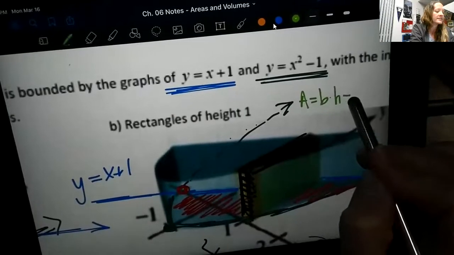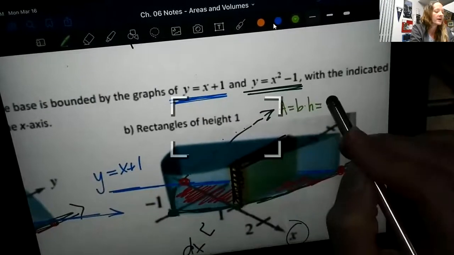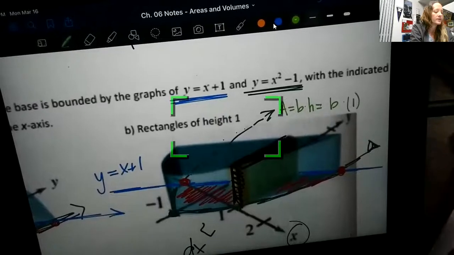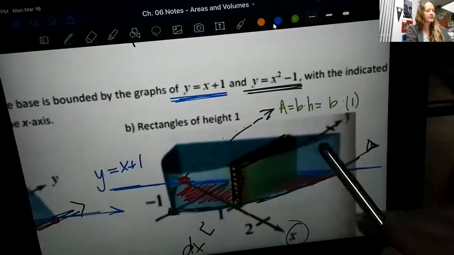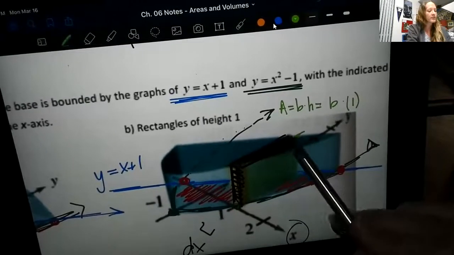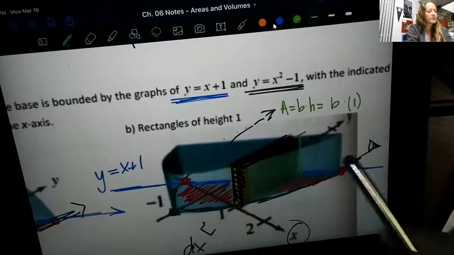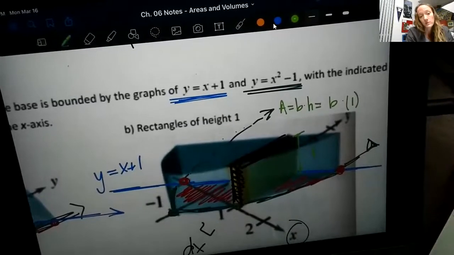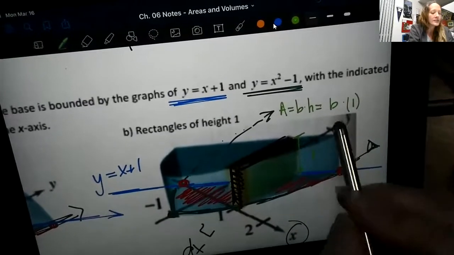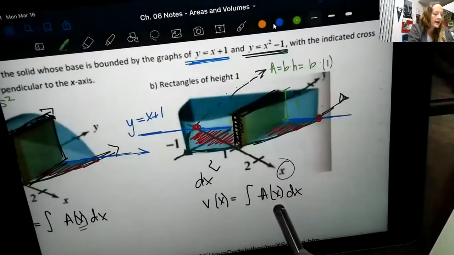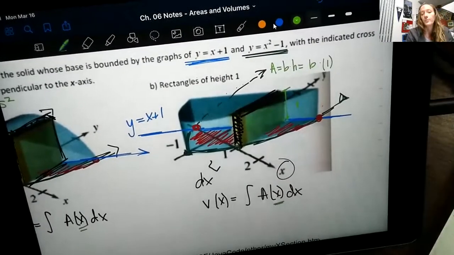Now, this is kind of nice because they gave us that the height is equal to 1, right? So it'd be base times 1. Okay, cool. So A is equal to, ironically, because in this special example all the heights are just going to be 1, base times 1, that's kind of awkward. But still, is B x? And the answer is no.